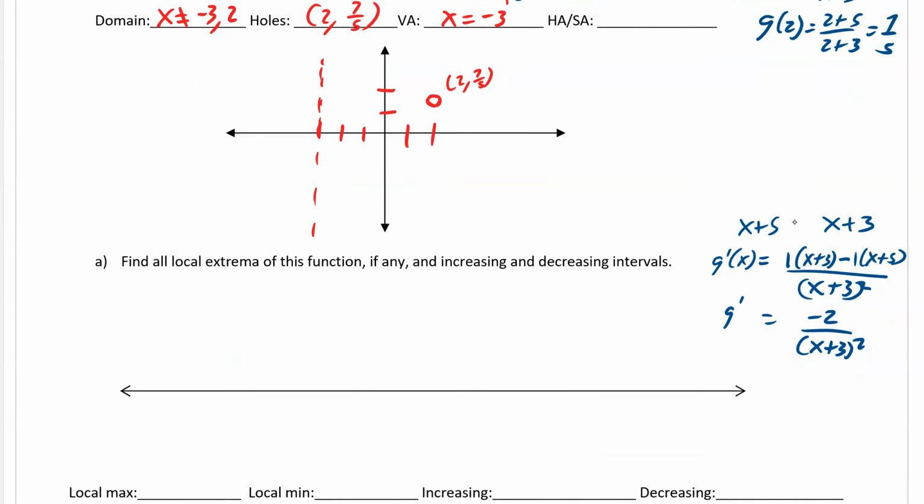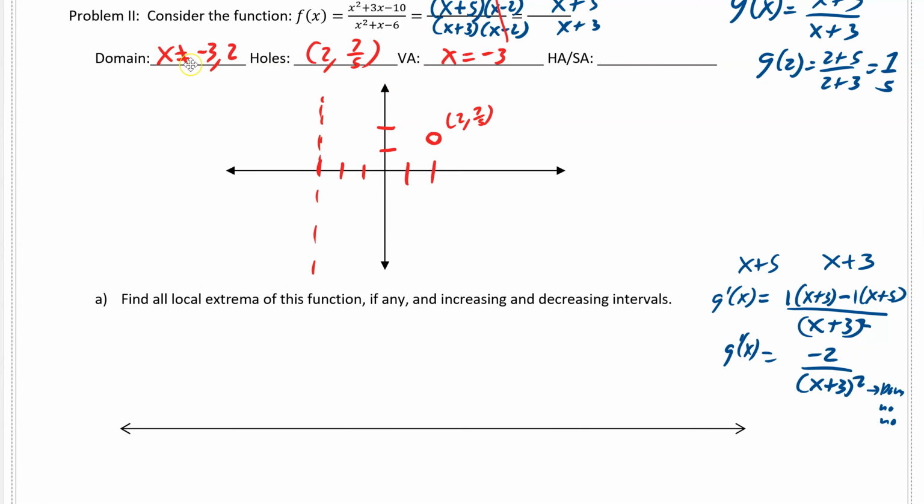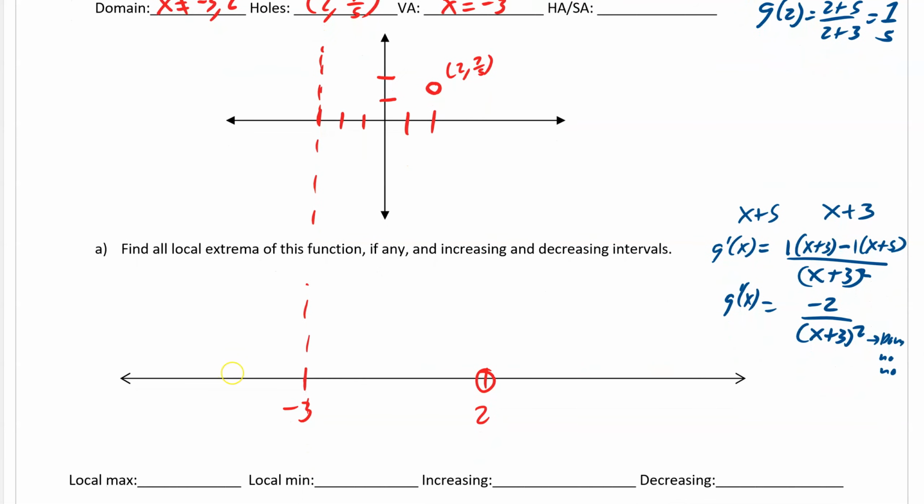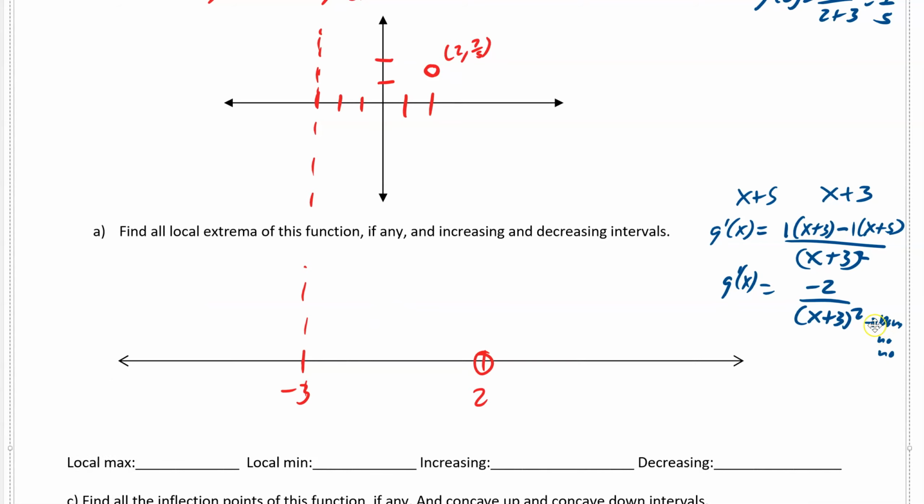Now let's find our critical numbers, and there aren't any. Remember, the bottom here is a domain no-no. So all we have to do is worry about the top, and there's no way the top is going to equal 0. So we just go back to our domain, and we're going to put a red line at -3, and we'll even do a vertical, and then one at 2 with a hole. So our graph is being cut up into these intervals. We're not going to get any relative extrema because we did not get any critical numbers. But what we are going to get is increase and decrease. So we still need to find those by plugging them into our function.